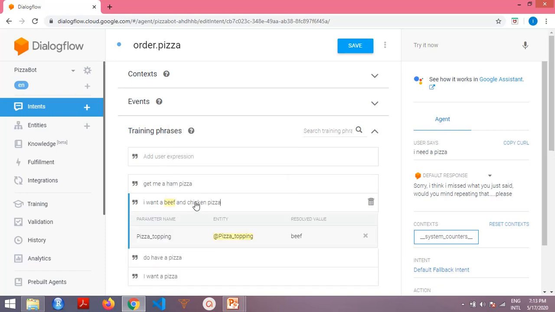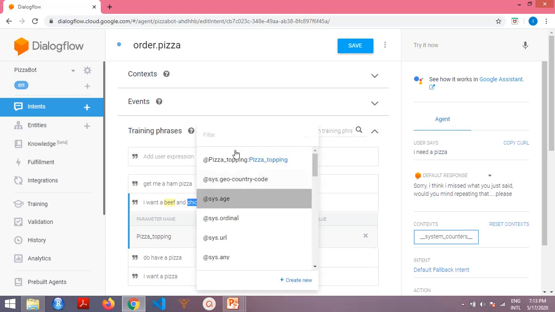We also have chicken as our topping, so this is added for us. Chicken isn't a system entity, so let's do that again.